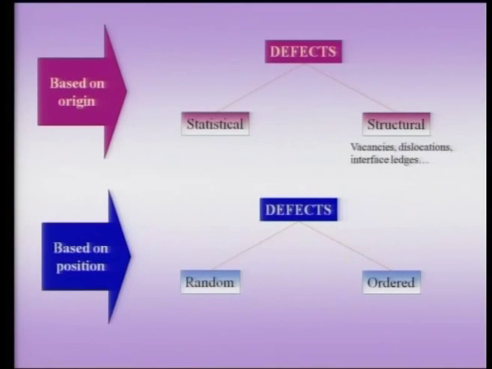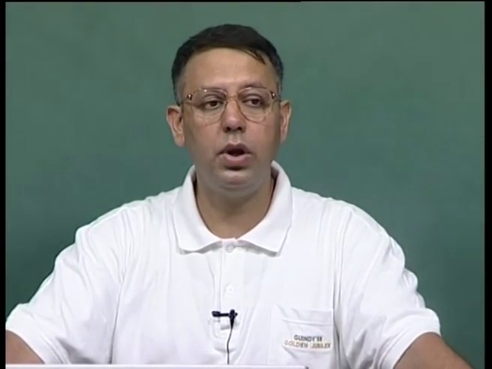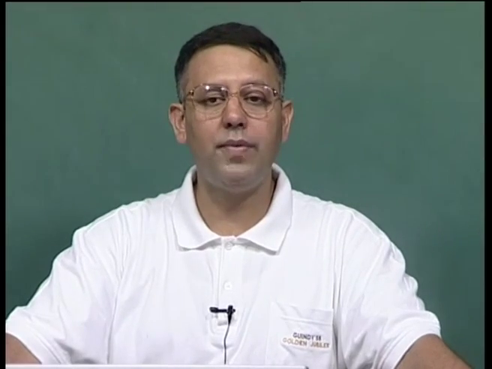Now, again based on position, in some sense these two are very closely related, but we will try to differentiate the two. Based on position, defects could be random or ordered. For instance, suppose I had vacancies. Vacancies, as I said, are normally present in a random fashion, but it could happen in a certain system, typical examples being vanadium carbide systems, that these vacancies actually get ordered. That means the vacancy would have a sublattice for itself, and in the process of this ordering, obviously the symmetry of the structure would change, which could lead to a change in the crystal structure.